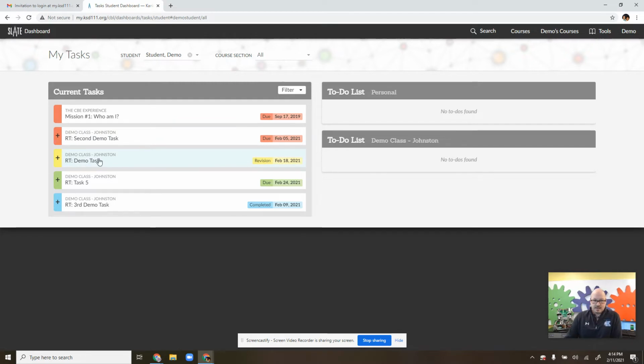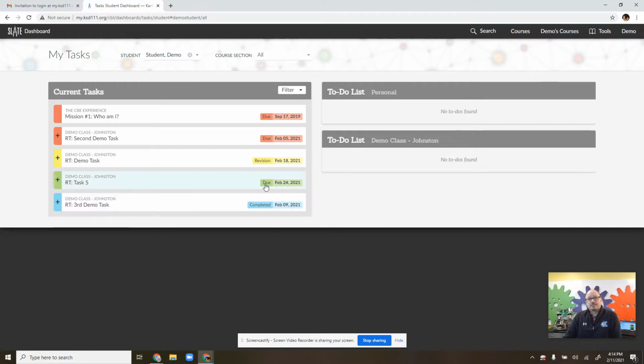Yellow, like this one, means it's in revision, and you can see it's in words right there. That means that this was turned in, and at some point I decided for the student that there just needs to be some changes made to it to get full credit for this assignment. So I took it, I may have rated some of it, and I did, and I handed it back for them to do a revision. Notice that these all have a plus sign on the edge, and we'll get to that.